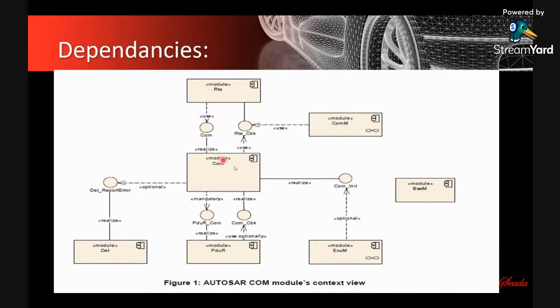Okay, but you didn't tell us why the ECU manager is needed here. Oh, the ECU manager is a module which is mainly responsible for the initialization of our ECU. So someone must call COM initialization, and someone must also call COM deinitialization at some point of time. Who is going to do this? The ECU manager is responsible for the initialization and deinitialization of our COM module. Okay, and of course it's known to us, the development error trace is used to detect errors during runtime which happen in the software. So this has to be enabled somehow.